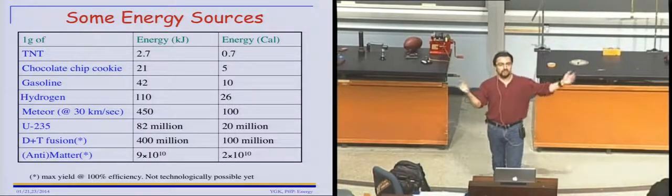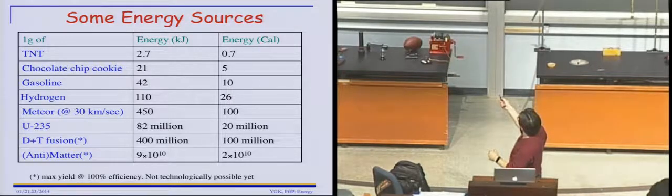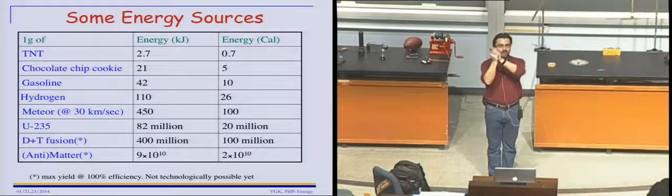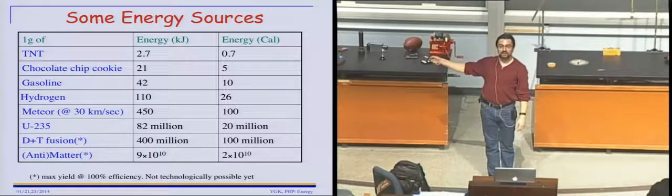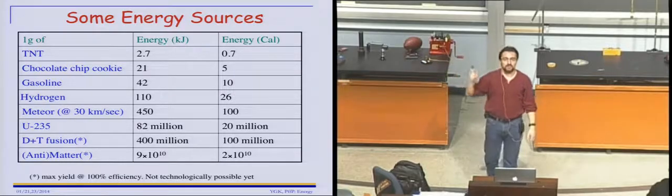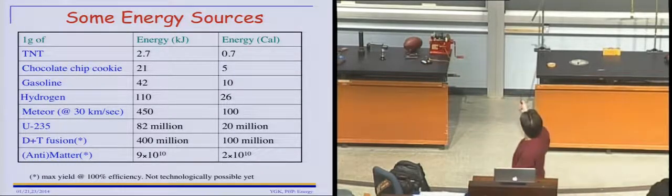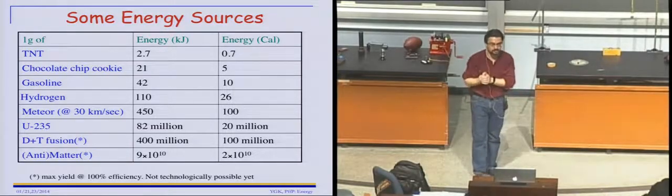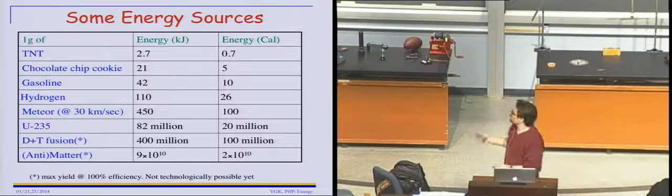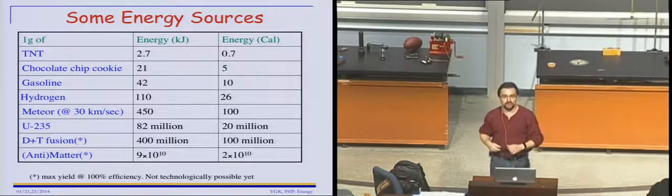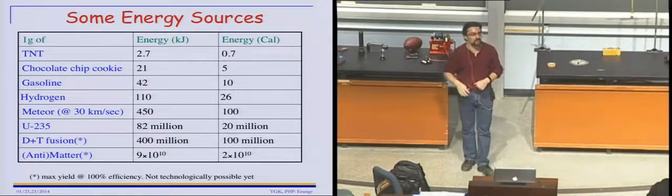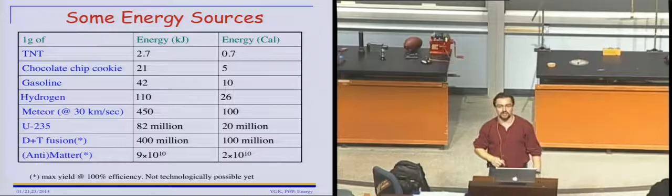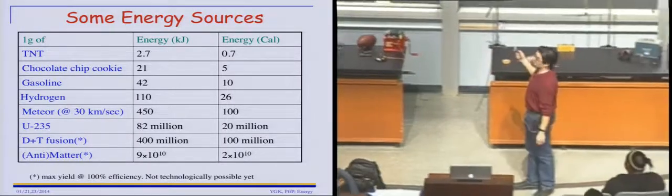If you take that nucleus and fuse it together with another nucleus, in this reaction called deuterium-tritium fusion, take one nucleus of hydrogen, take another nucleus of hydrogen, put them together, producing a nucleus of helium, making not just a chemical, but actually a nuclear transformation. That process releases vast amounts of energy, about 5 times more than the corresponding decay of uranium nucleus per gram. So fusion, that's one of the reasons there's a great amount of research into fusion energy. But there's also the reason why you haven't heard of fusion power plants yet. Technologically, harvesting that energy is very difficult. Again, we'll discuss technological aspects of fusion energy as well as fission in 3 or 4 weeks.